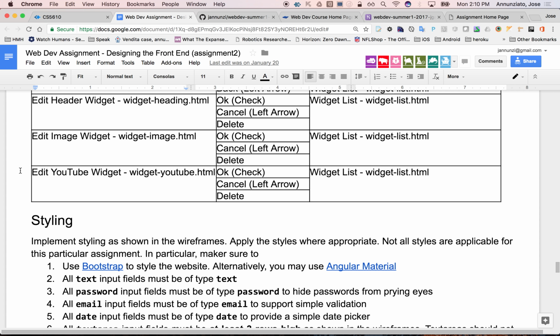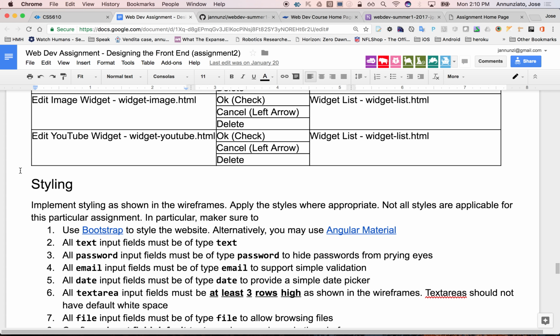Make sure that the various input fields are of the correct type, depending on what you're asking for. If you're asking for dates, make them dates. If you're asking for numbers, make them numbers. If you're asking for emails, make them email. And we'll see how to do that in a minute. So as much as the technology allows you to do, strongly type your pieces of data, right?